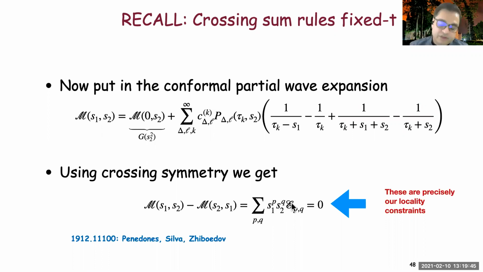the reason why you have these locality constraints is because we have crossing symmetry inbuilt, and then we have to pay some penalty, and the penalty that we're paying is that we have these spurious powers which we have to throw away at the level of the spectrum. And of course, in the fixed-t dispersion relation you also have to impose crossing symmetry, and you get these curly E conditions or the odd spin conditions. So that is where, at least mathematically, the equivalence happens. Now, I don't know physically how to make sense of these spurious powers.